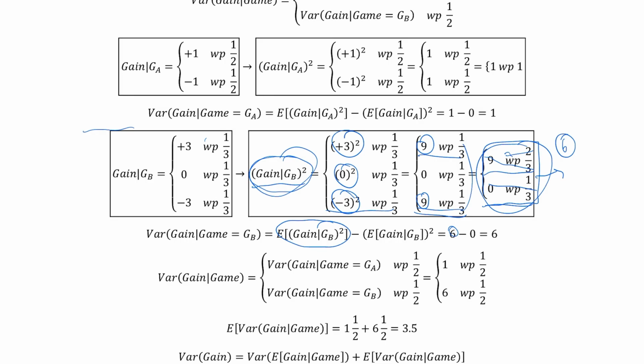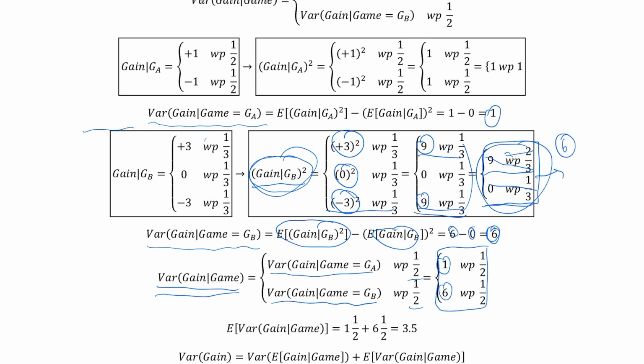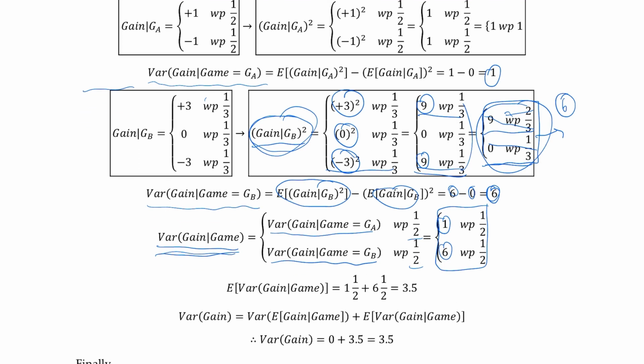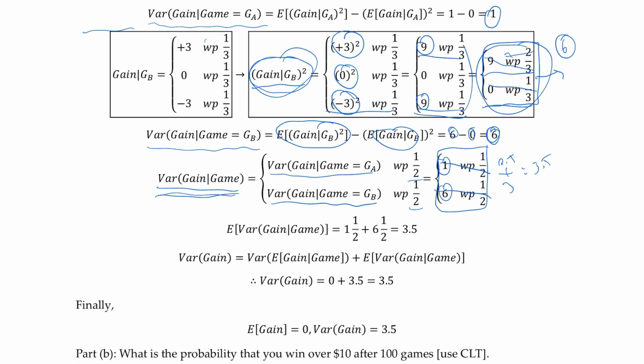Here this is 6, and we know that from the previous stage of the problem it was 0. So we're going to use these two expressions, and that was the variable that we needed to compute, and we write it explicitly that way. So this is 1 here, and this is 6 here, with the probabilities. So we need to compute this mean. Basically you multiply 0.5 by each value, this is 3, sum them up, 3.5.